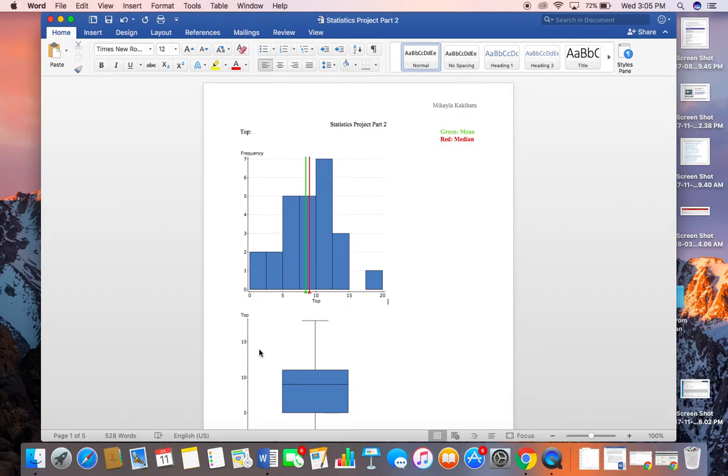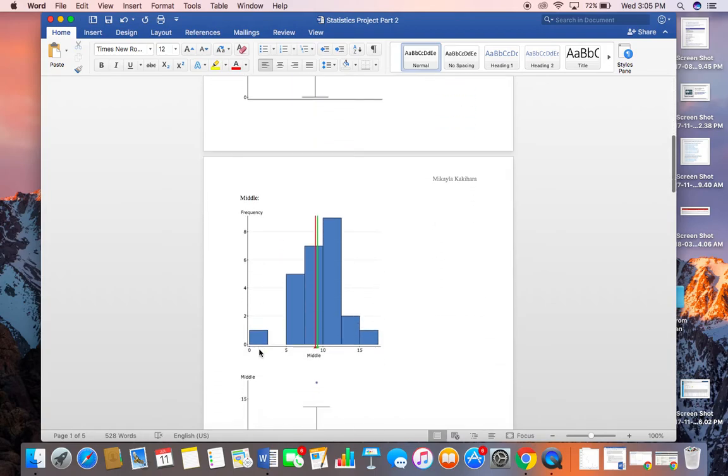So then with the middle shelf, it's mostly the same thing as the top, mostly contains cereals between 10 and 13 grams of sugar. But it also had a lot of cereals that range from 5 to 10, as you can see in this area. There were barely any cereals that had less than 10 grams of sugar or more than 13 grams of sugar, which explains why there were outliers.